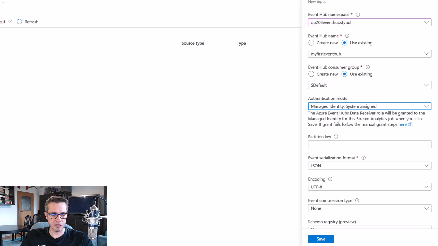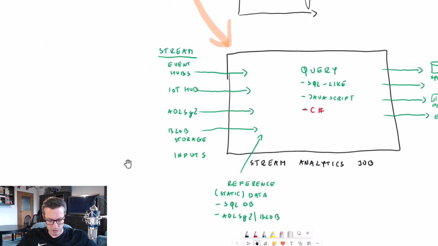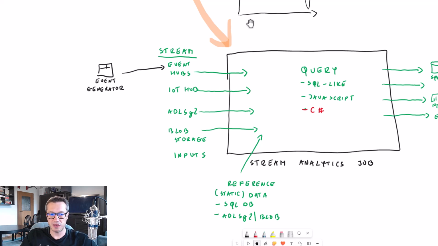So how will it work? Let me draw it. So we'll be connecting to our Event Hubs. This one, that's what we are defining right now. And it was like this. Here, as a source for Event Hubs, we've got this event generator application that was configured in a way to send events to Event Hub. Now, this event generator also had to somehow authenticate to the Event Hubs, and in this case, we used those policies.